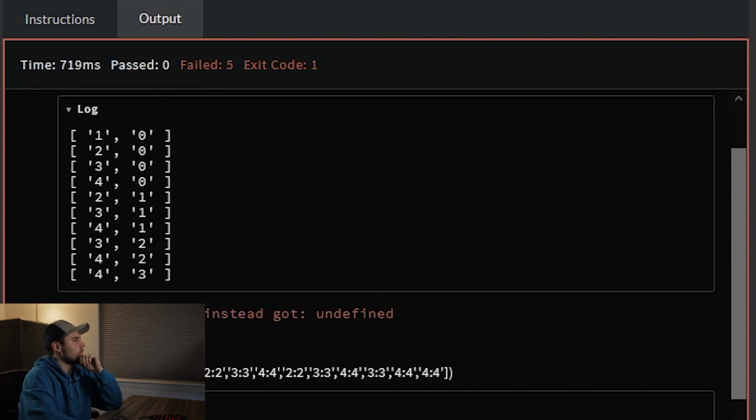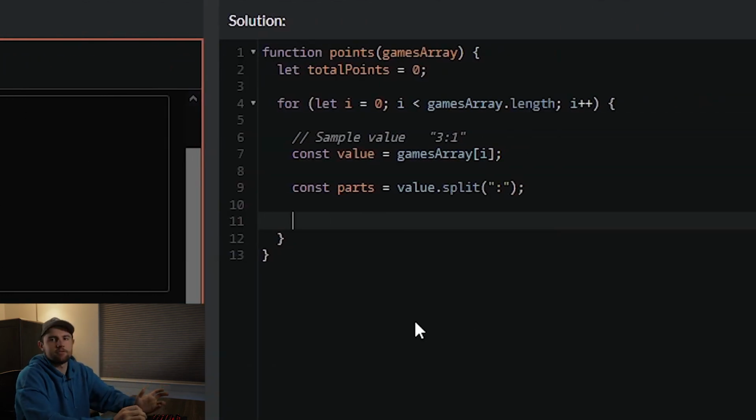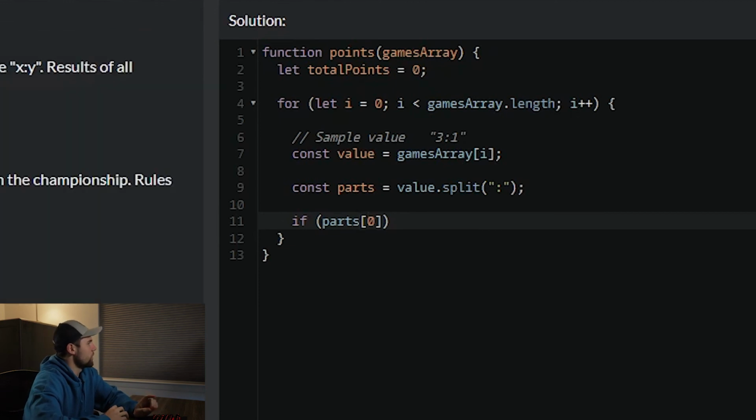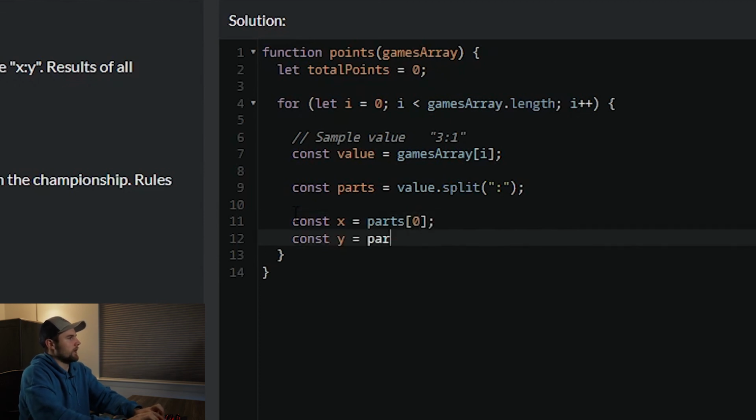And now what we're going to do is we're going to say all of these different scenarios. So we're going to say if parts 0, so the first one, which is going to be x, we might as well break this out into a descriptive variable. So there's your x and there's your y, the first and second value of that array.